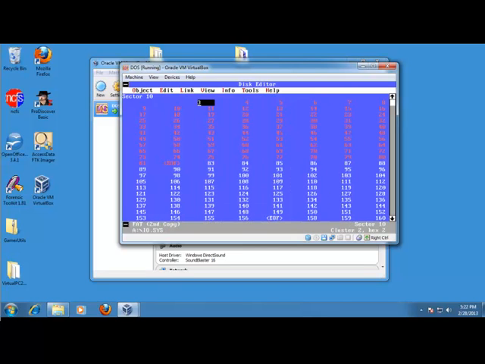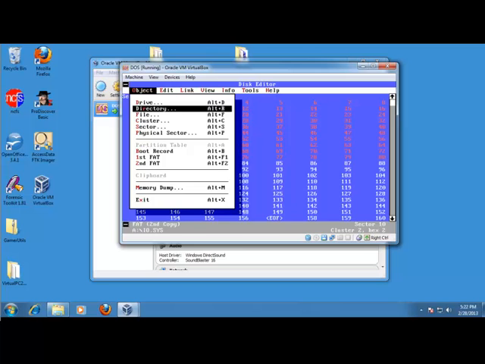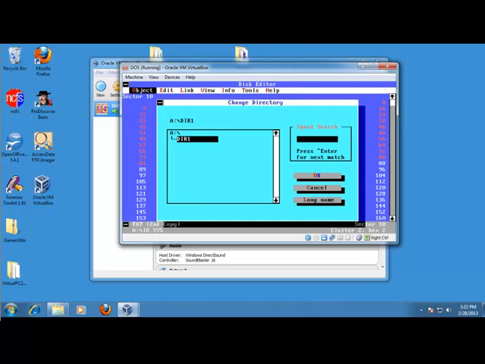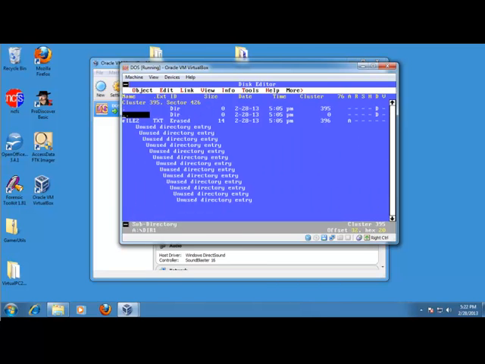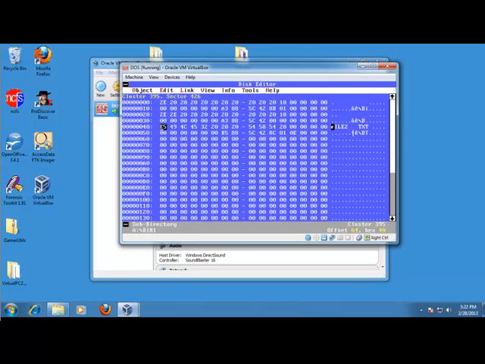And we'll go Alt Object, and we're going to go to the directory now. All right, we're going to go to directory 1, and you look down here to the directory entry. And by the way, if we do F2, we can see the sigma on the right-hand side, which we see in kind of English, if you will, is actually a hex E5 when you look at it in hex.